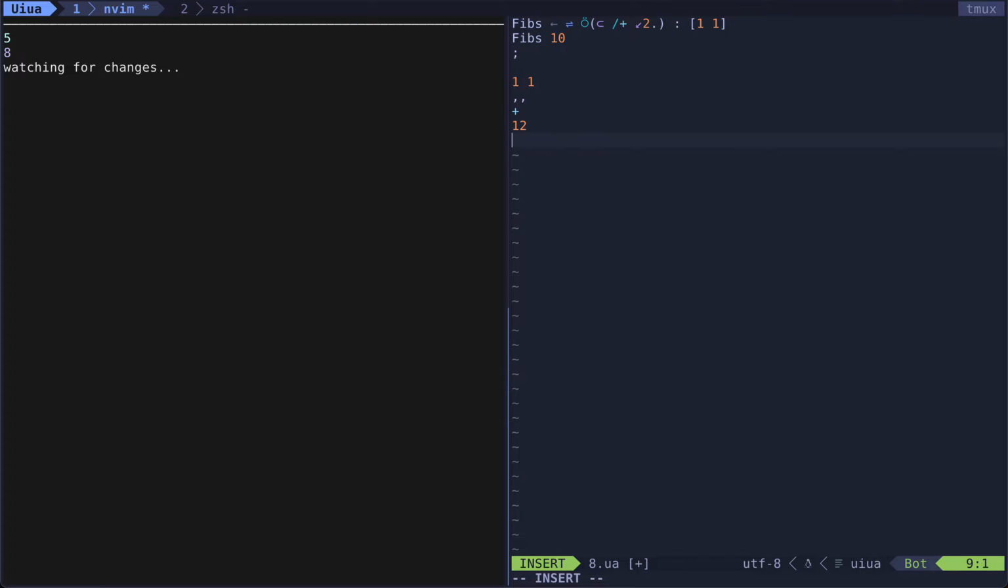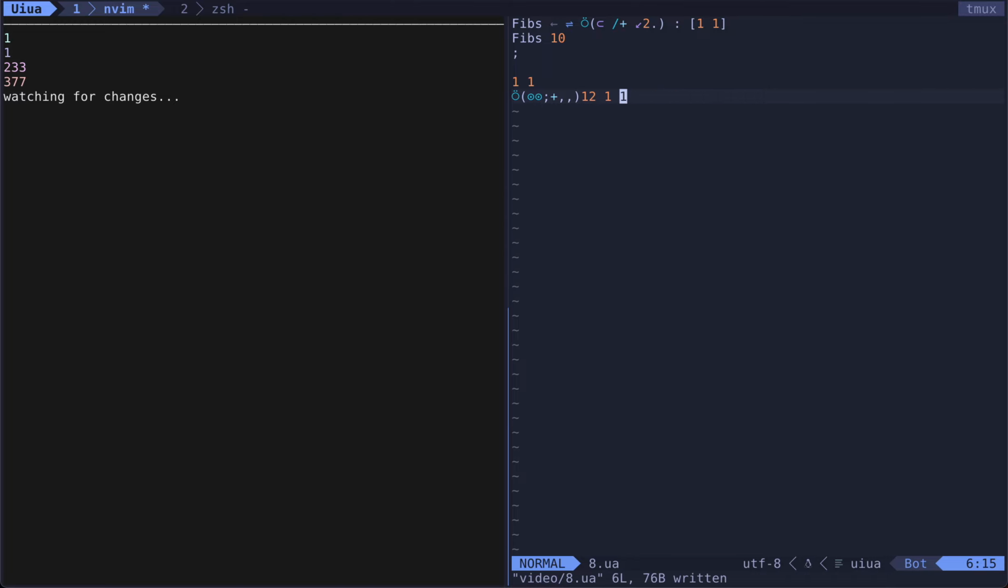I'm going to start my repeat now. So I'm going to repeat, I'll do my dip, dip, drop, my plus, comma, comma, and then I'm going to repeat it 12 times, and I'm going to start with 1 and 1 on the stack.